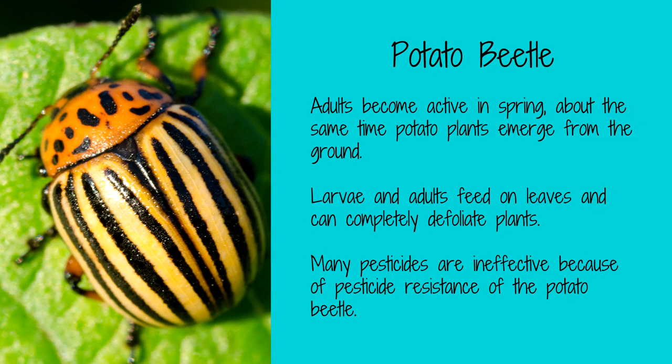The potato beetle is a small oval-shaped insect with a distinctive yellow and black striped pattern. As their name suggests, potato beetles primarily attack potato plants, but they will target tomatoes and eggplants also, which are in the nightshade family. The best way to protect your potatoes from the potato beetle is to use row covers. Handpick those destructive bugs the moment you see them and drop them into a bucket of soapy water. Natural enemies include parasitic wasps, lacewings, and spined soldier bugs. Planting beans among your potatoes can confuse the potato beetles, and radish leaves give off a scent that beetles don't like, which can repel them.